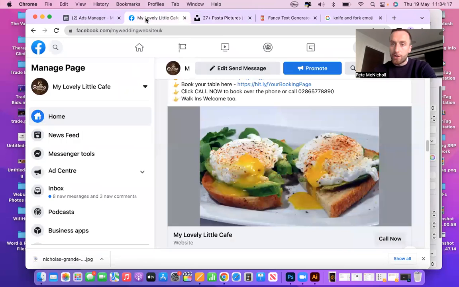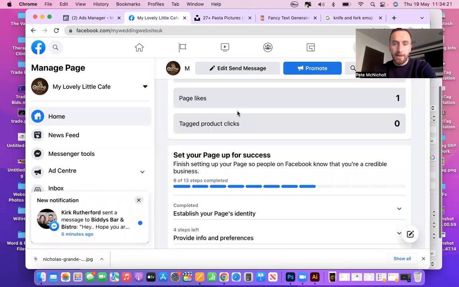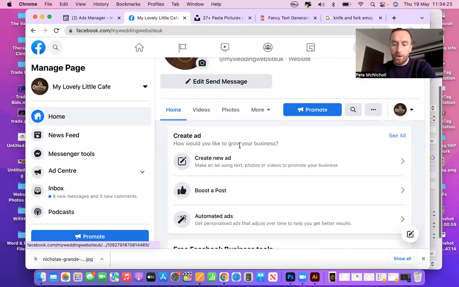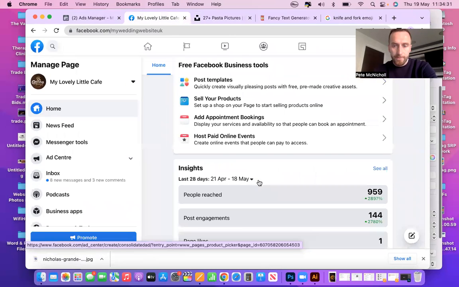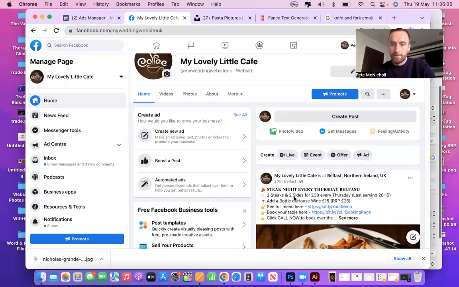So what I want you to do is go to your Facebook page and scroll up and simply make a post with your content here. So just going to click photo here and add our photo.